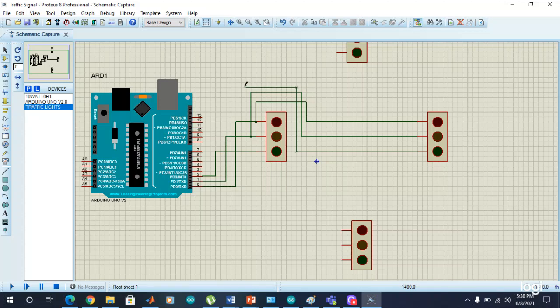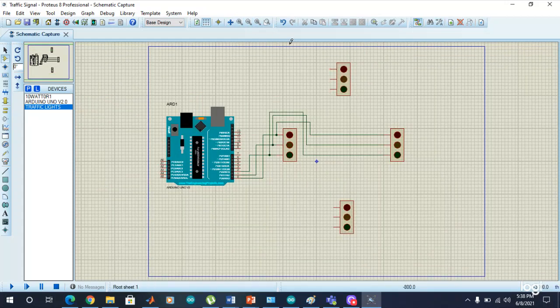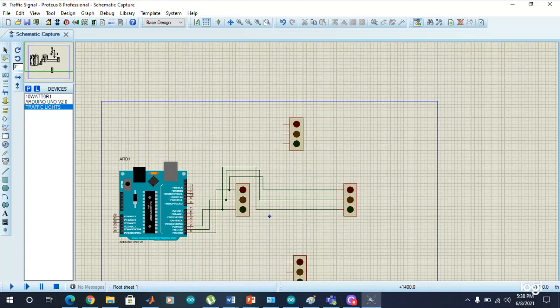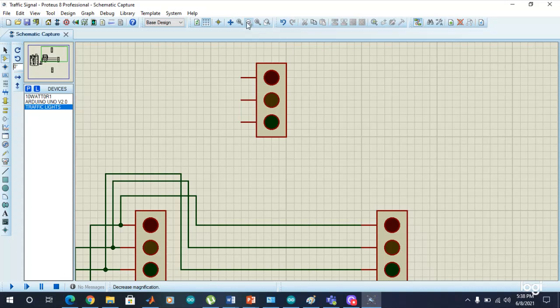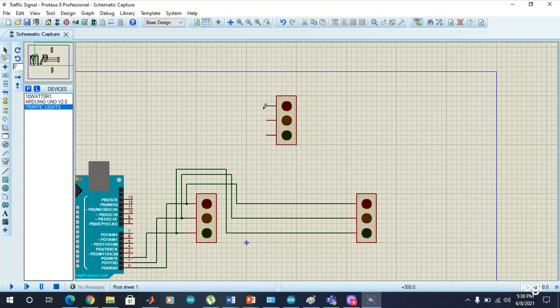This project is just giving you an idea of how you can design a schematic. Let me zoom in again. I'm going to connect this red with pin number 3.